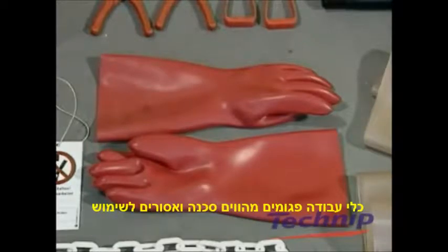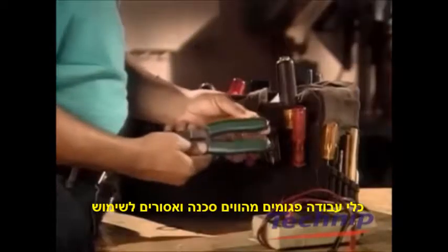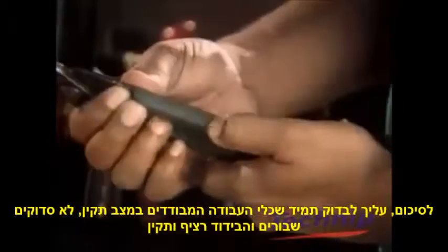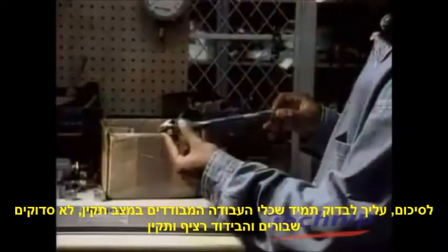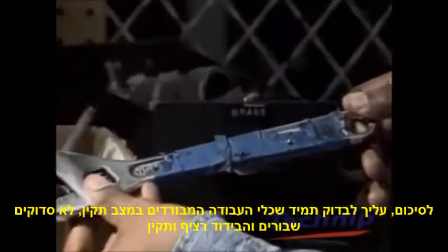Always use the correct tools for the job. Homemade insulating tools are dangerous and should never be used. Finally, always check that any insulating material is in good condition and not torn, cracked or worn.